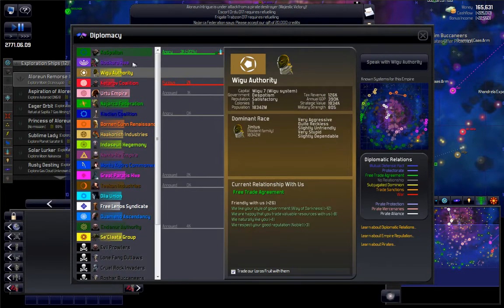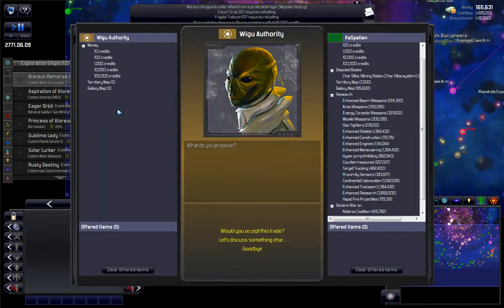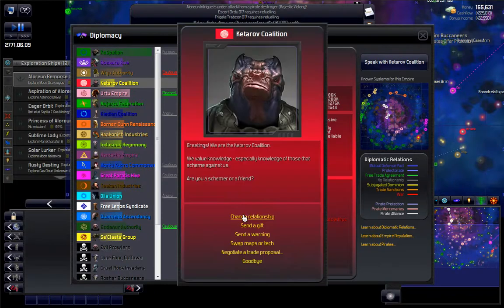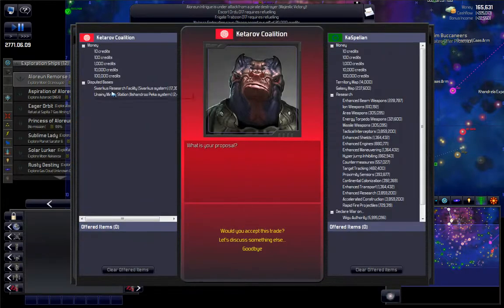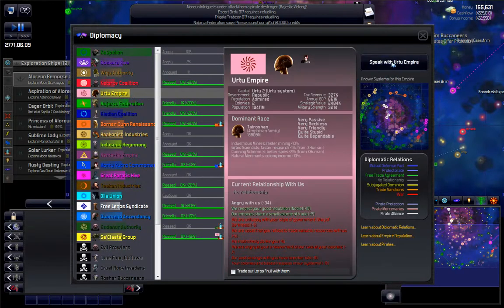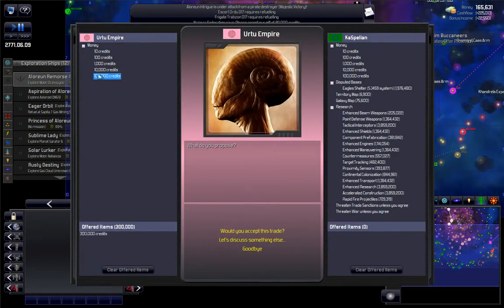Okay, so let's try the Wigoo. Let's see what you got. 245, not worth even bothering with. And Kitarovs. I think the Wigoo would be upset if I traded much with them. They don't have anything. I'm only going to bother with the ones that have any real amount of money sitting around. I should go check the Tekans.